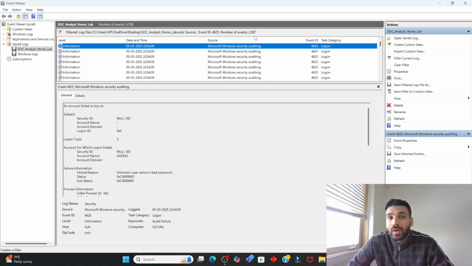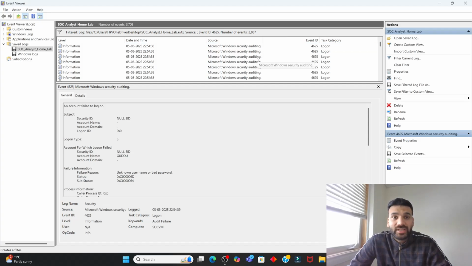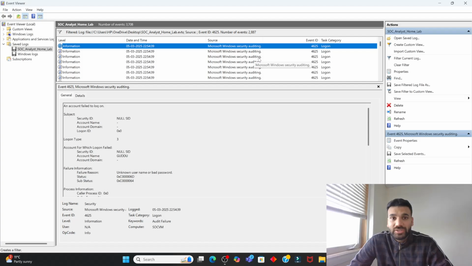This is the number of attempts that were made in that particular time period. So people were constantly trying to log into my VM, but they were unsuccessful because I had a pretty good password. But this is how we detect those malicious attempts.